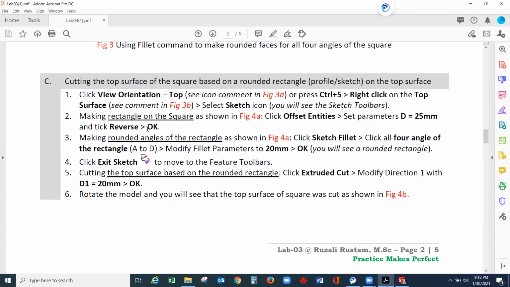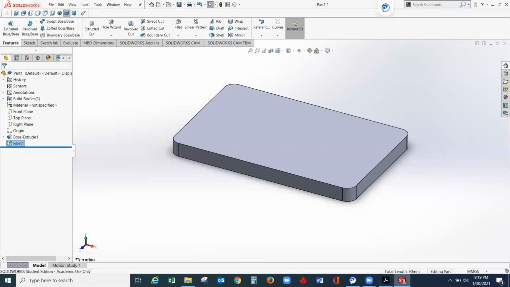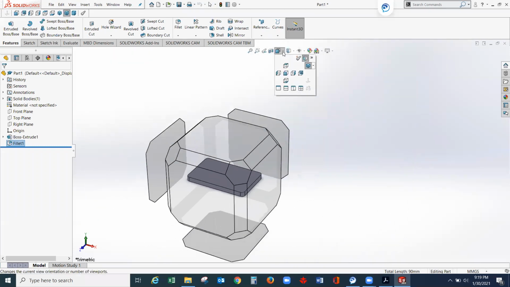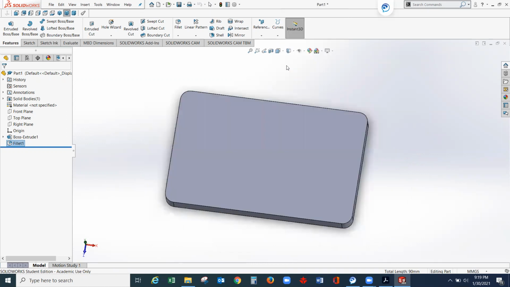Then select OK. So let's do it first, procedures 1 and 2. View orientation is here, beside the display style. Look for top view.